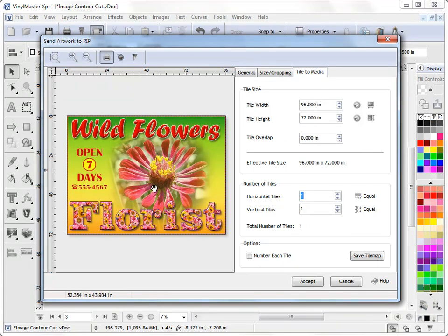We can modify how our tiles are laid out. The first thing is we come up to this button here and click Tile Horizontally, which applies a tile to the width of our printer — as you can see, 53 inches. And we click one here vertically and it does the same thing. So we're setting these tiles by default to 53 inch by 53 inch. We can reset all this by clicking the reset buttons.